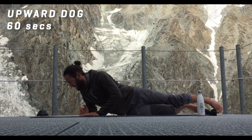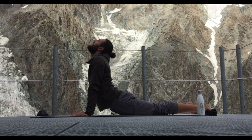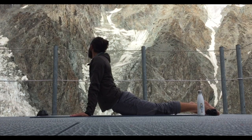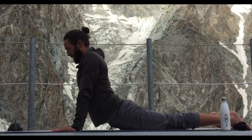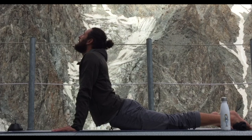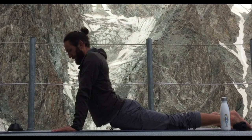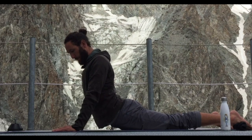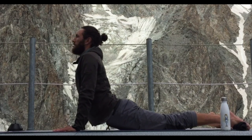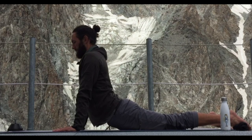We're doing a standard upward dog now, stretching out the core and the abs a little bit from that hollow. A little bit of hip as well. Roll your shoulders back, push your chest out, and keep those elbows straight. Squeeze your butt to protect your lower back and hang out there and enjoy the stretch — take a few deep breaths. You don't want to be in this position with your shoulders up near your ears. Drop those shoulders down low, pushing your hands into the floor. We're working with a little bit of shoulder girdle strength at the same time.